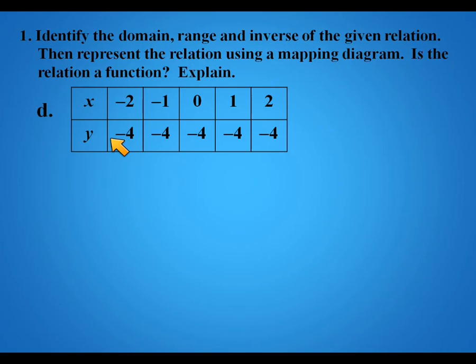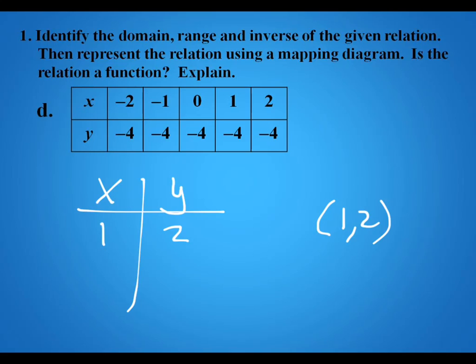Also, in the homework, it asks for it in a table. I don't care how you draw your table. A lot of people just do like the T-chart and list it like that. Some people list it like this. It's the same thing, right? 1, 2 would be the same thing as 1, 2. And then in a mapping would look like 1, 2.